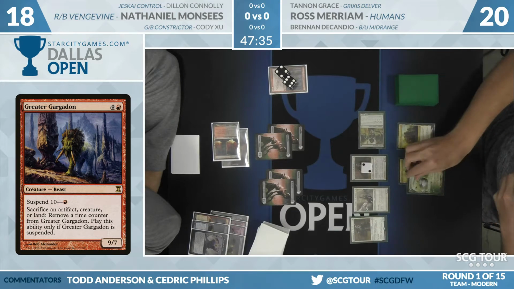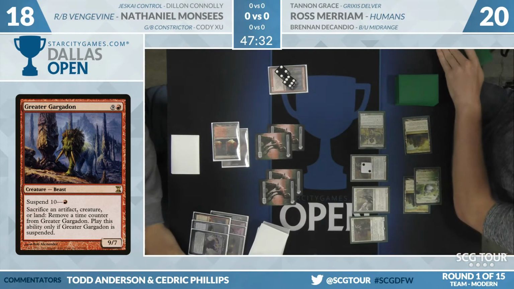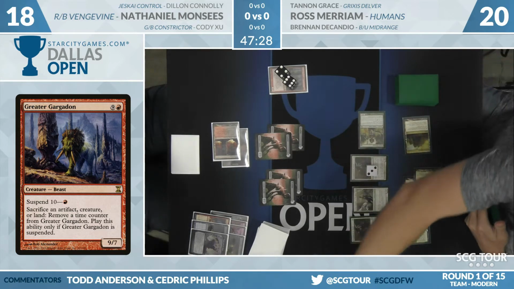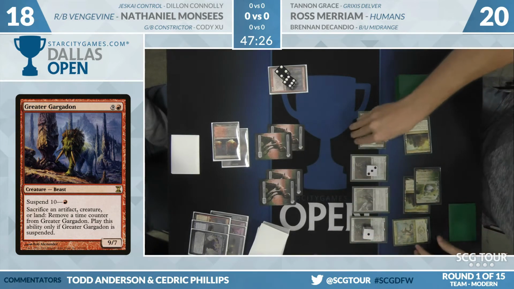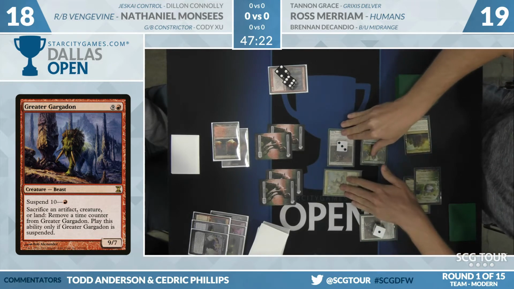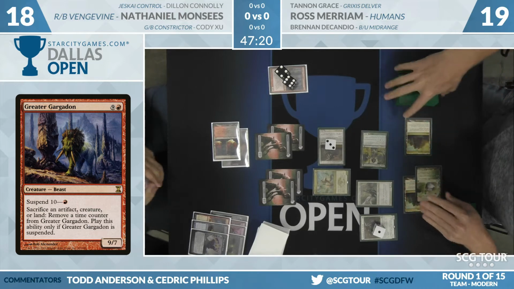Play this ability only if Greater Gargadon is suspended, as you're going to see Merriam play another copy of Champion of the Parish. Horizon Canopy, take a damage. Here is Mantis Rider. Counters there on the Champions. More importantly, though, Todd, he's in the air with Exalted. Yeah, the flying here... not Exalted, but please continue. Sorry, the flying is going to be pretty important in this matchup.